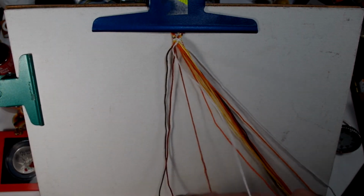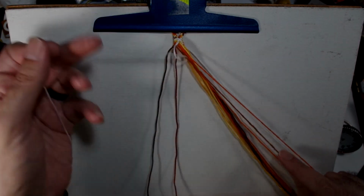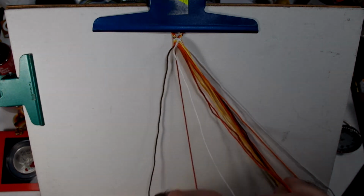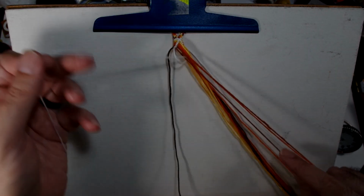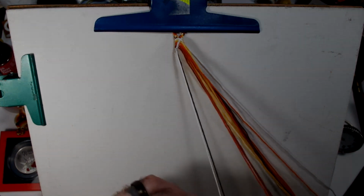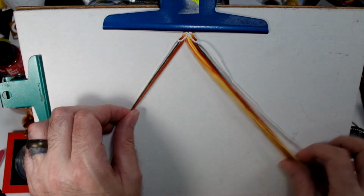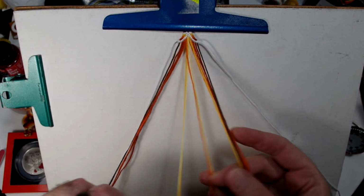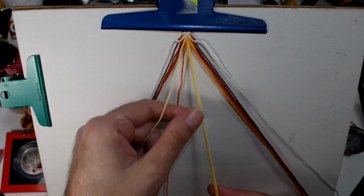At the end, the white will come all the way to the end, and then you kind of set them aside. Then the lightest yellow will come to be 1 knot shorter on either side. And that will continue until you get down to the very last string, which will only be able to do 1 knot.